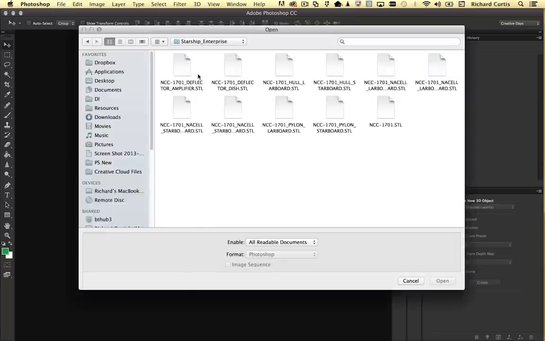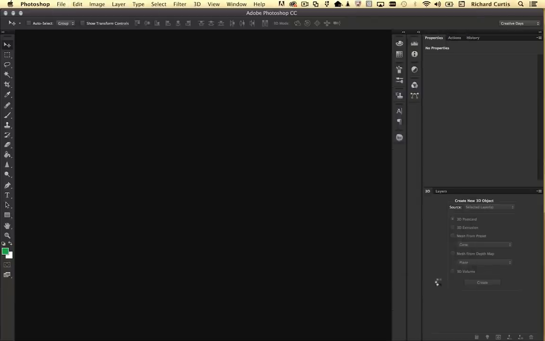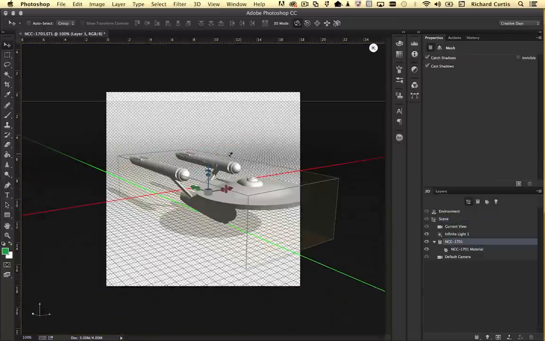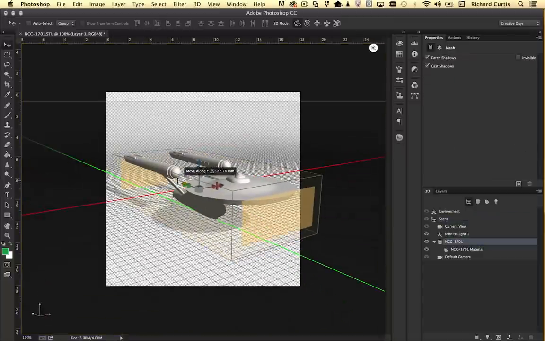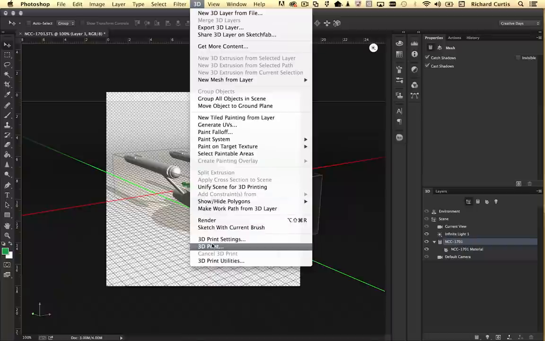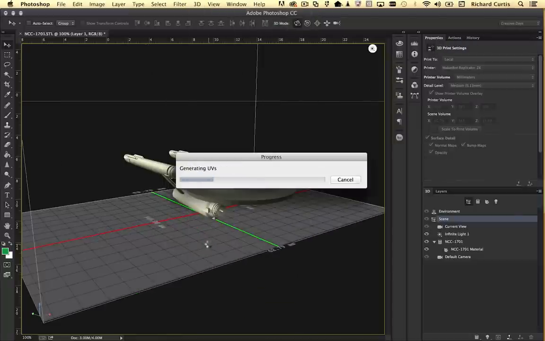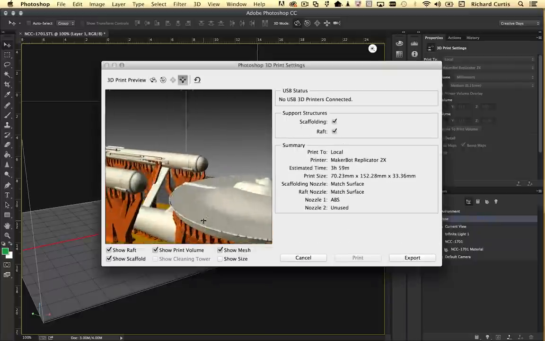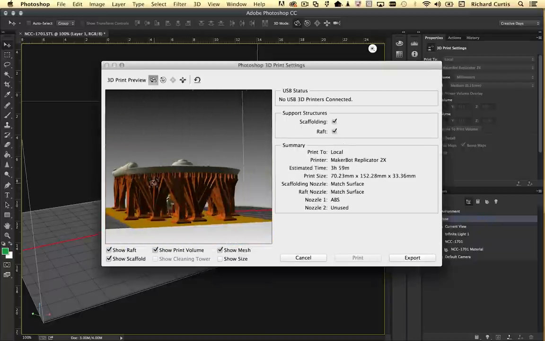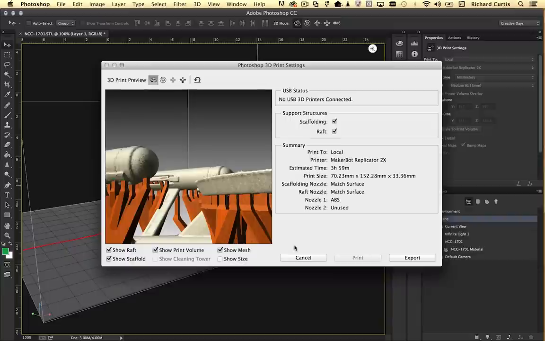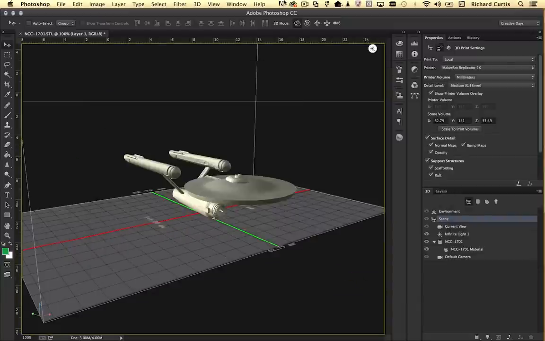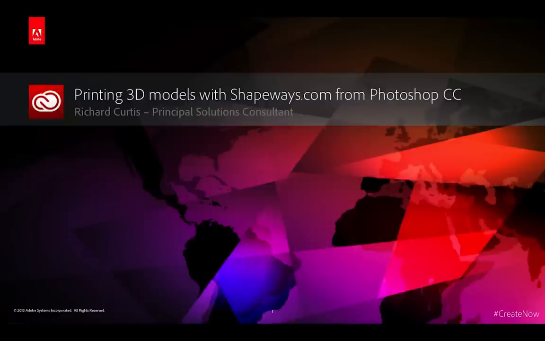And the last model I'm going to use today, as you can see, is a starship. The complexity here is that you've got a lot of things that are floating in midair. So we're just going to press the print button and see what Photoshop has to say about this model. We'll look at the print preview in a second. Notice how fast Photoshop is able to create the scaffolding, fix the mesh, and fix everything about the 3D model, including the wall thicknesses, and get it ready for print. And if we zoom in close, you can see all of the intersection structural points that we've created as part of the scaffolding.